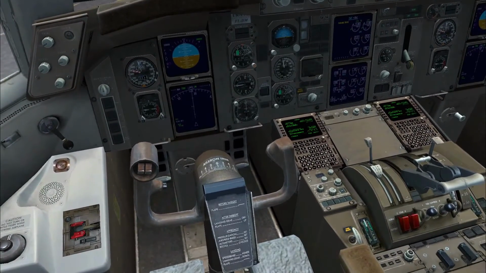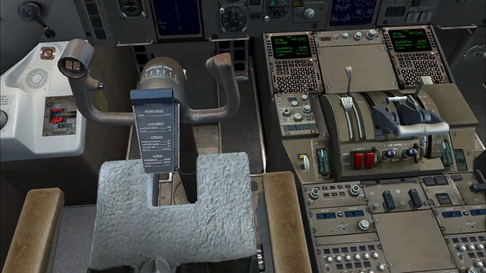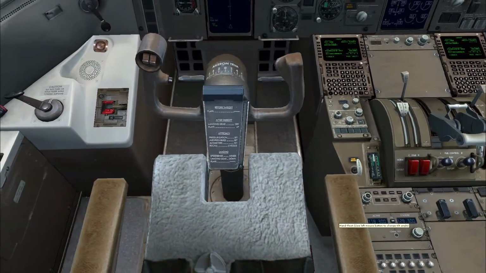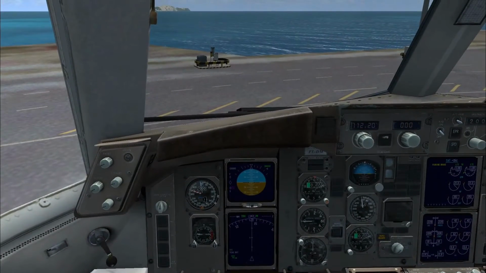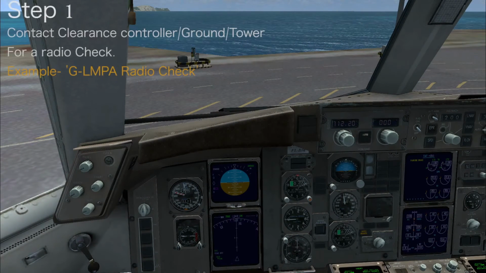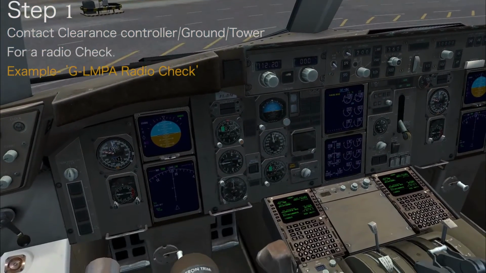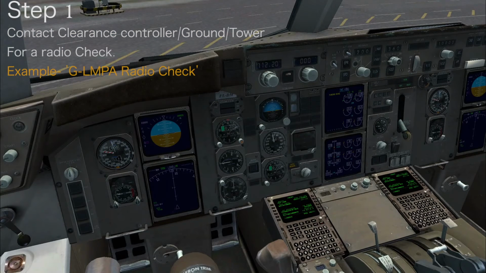Then once you've done that, you go to the active frequency of the airfield, which in my case is 118.30. So I've tuned to the active frequency there, and that means that I'm on the frequency that everybody will be communicating on at that specific airport. But the first step is I need to check my radios are all working in the aircraft. So the first thing I'll do is give a call to air traffic control for a radio check to see how I'm read, which is what I'll do now.